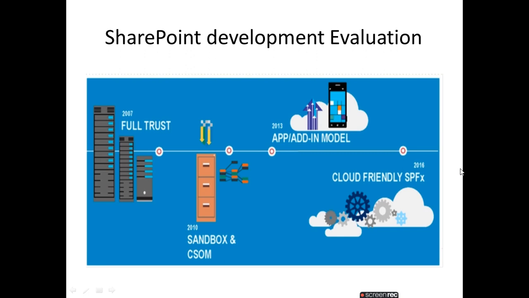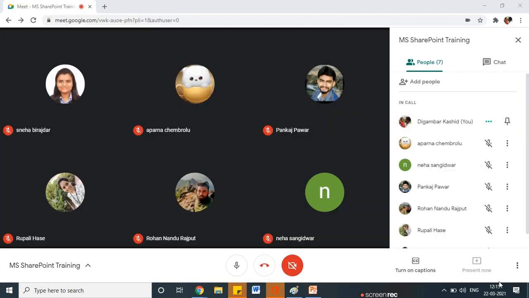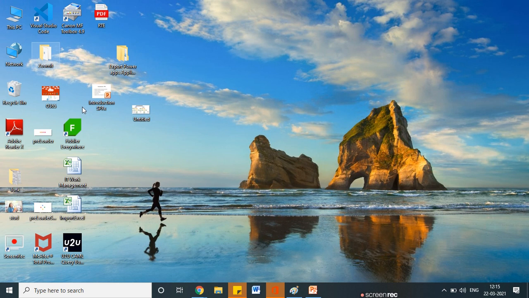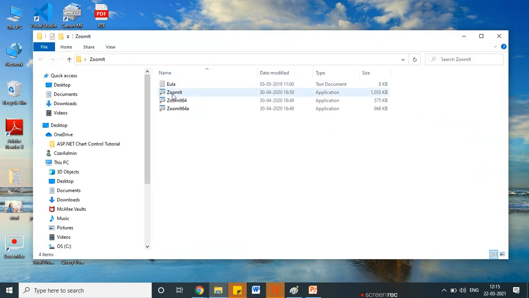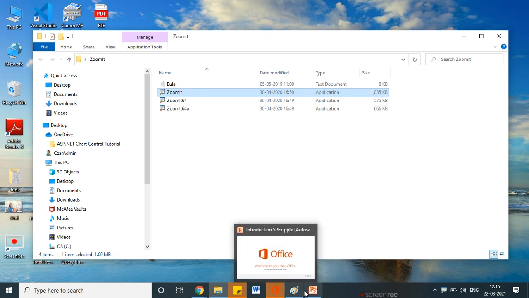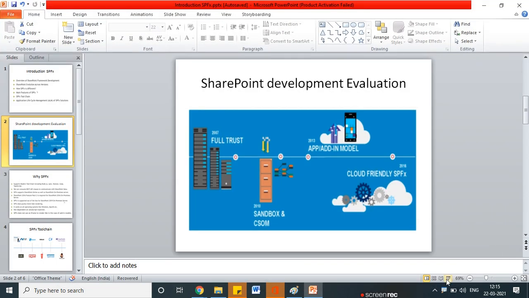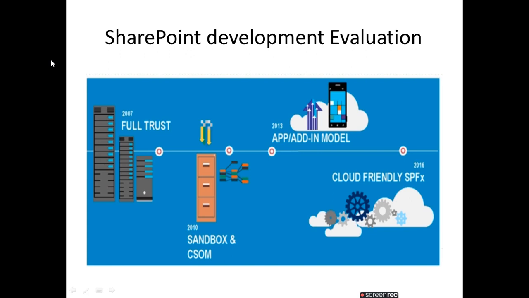In this slide you can see SharePoint development evolution.